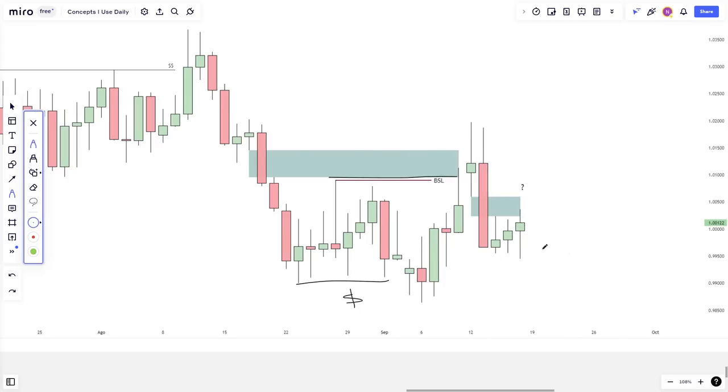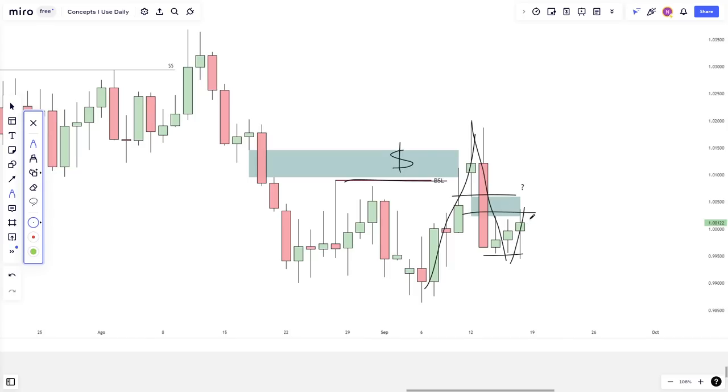We actually don't get a market shift, although we could call this a market shift, but aggression higher, buy side liquidity taken, aggression lower. We could say again that this is a market shift. I'm not going to say that. I don't care about a market shift on this time frame. If I have a daily fair value gap, I'm going to use it as something, even though it causes or doesn't cause a market shift. Better, of course, if it does.